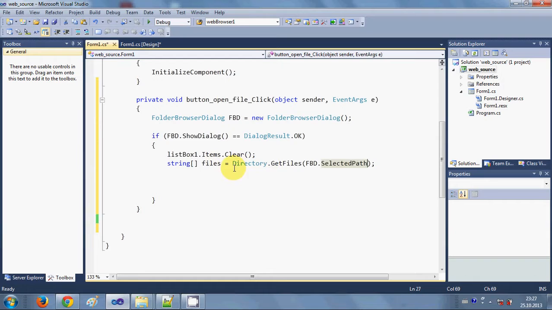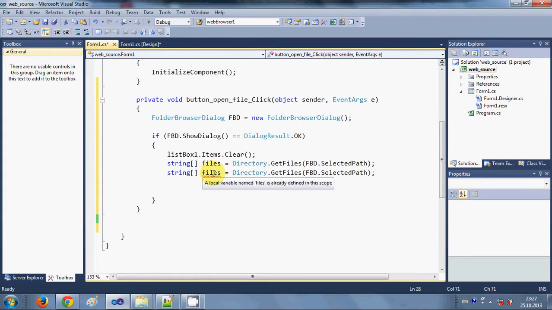So this is the array which will contain all the files which are there inside the selected directory. Now I want to make another array, so I will copy it once again and paste it here. And now I want to make an array which will hold all the directories in that selected directory.